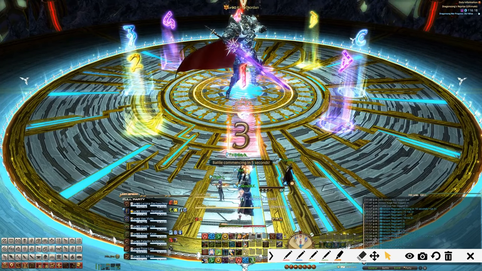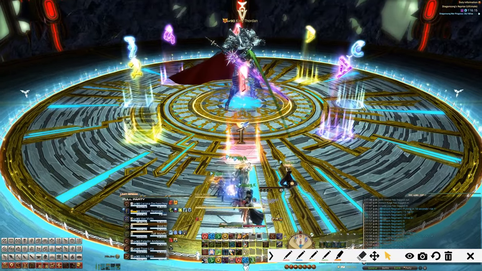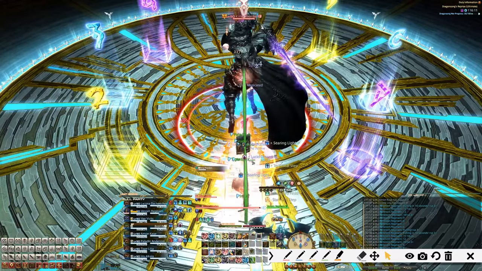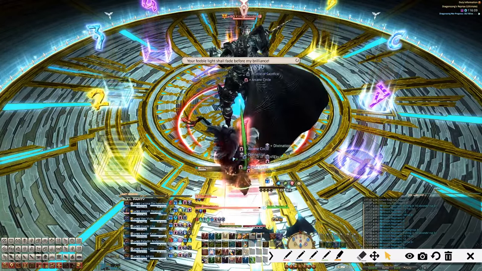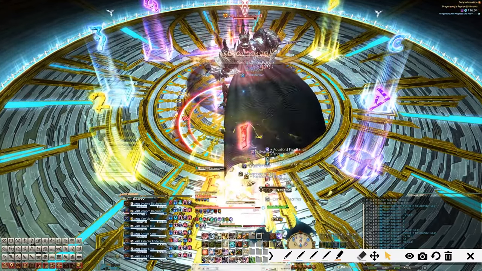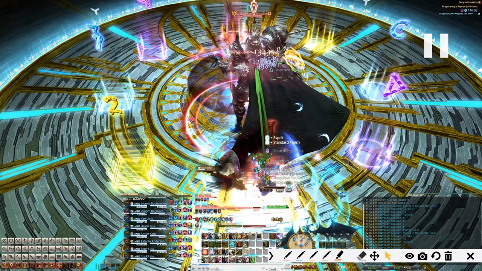So pretty much standard pull right here. The first mechanic that we're going to get is pretty much the entire party stacks up in a line. Tank pulls the party away. And the thing that I look for is this first mechanic right here. Whoop, pause, come on there.